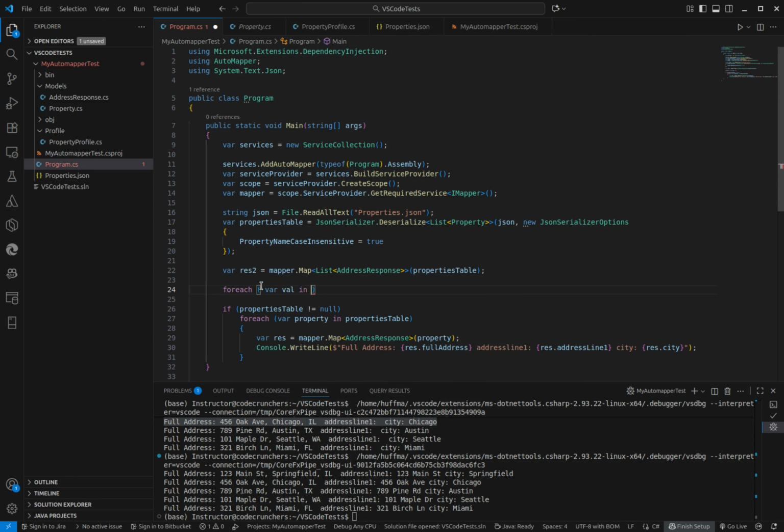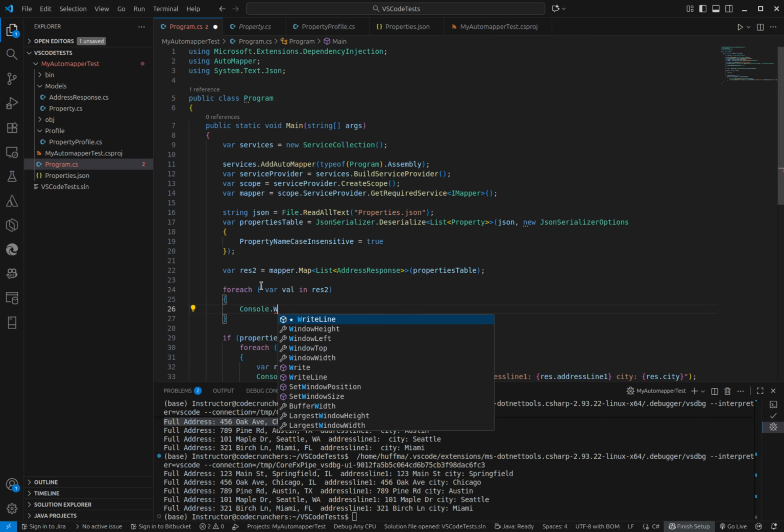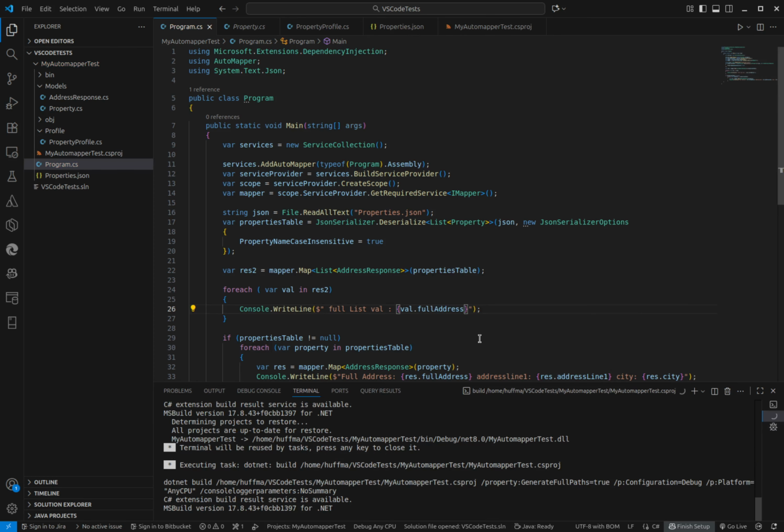Var val in res 2, and then just say console.WriteLine, full list, val.full address, just to show that we mapped it all in this one mapping.